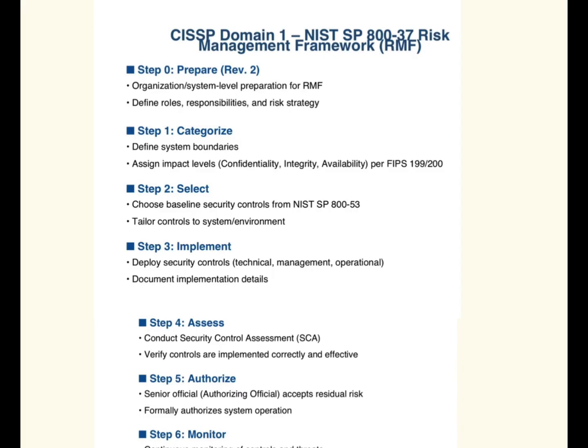So now let's discuss them one by one. These are the steps. First one is prepare. What does it mean? Get ready before you start. Define the roles, who does what, and the overall risk strategy. Why is it needed? Without preparation, as we all know, the process has no clear structure or ownership.